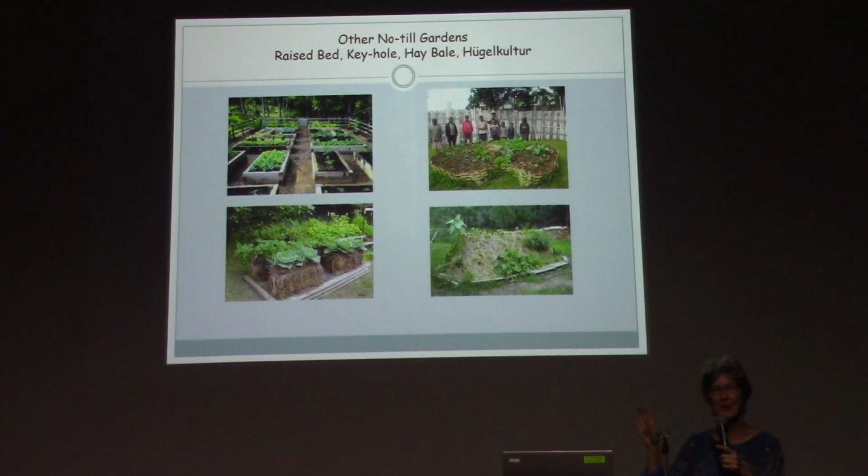Anyway, I did some reading on it, and it's a method where you use brush, just tree brush and logs and so forth, and then you start adding the compost, your manure, and your leaves, and all your grass clippings, and you just pile this up.